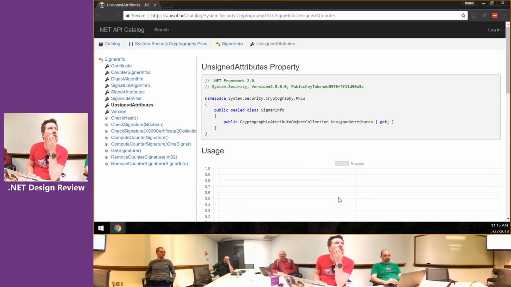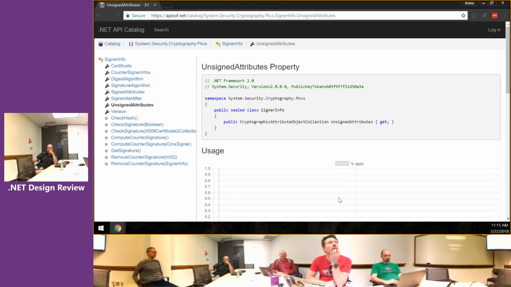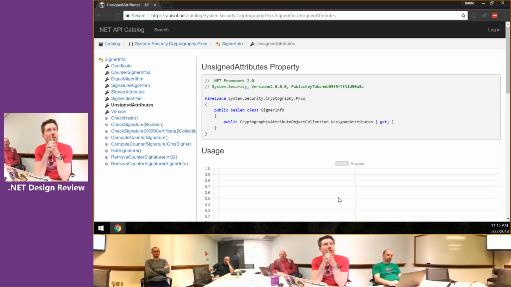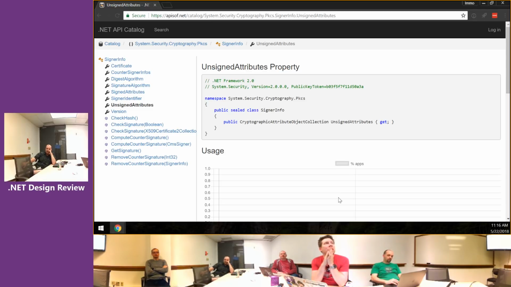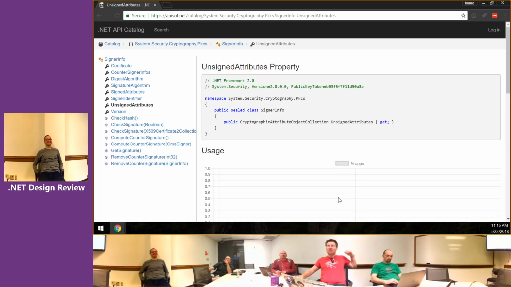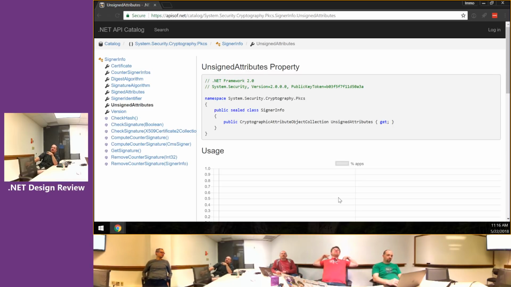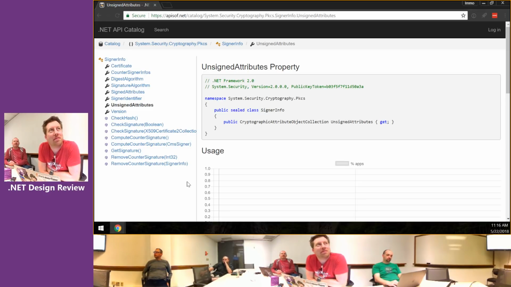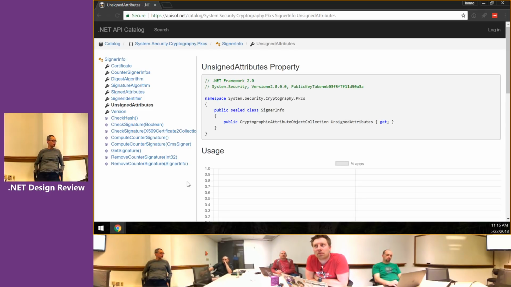So we have that. That's the one you're talking about, right? Yeah. So we don't have array list. We have a very complicated collections type. And so basically what you're saying is that add unsigned attributes is different from unsigned attributes.add? Yes. Which is the same as our existing add counter signer. That's why I said should we add signer info too? Yeah. So remove counter signature and counter signers.remove already have that problem as of .NET Framework 2.0. And you think having such complicated semantics makes it easy to write secure code? No.